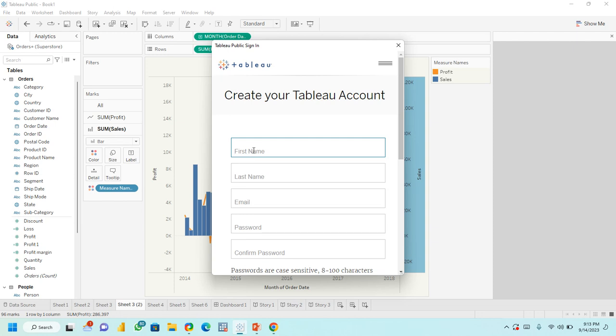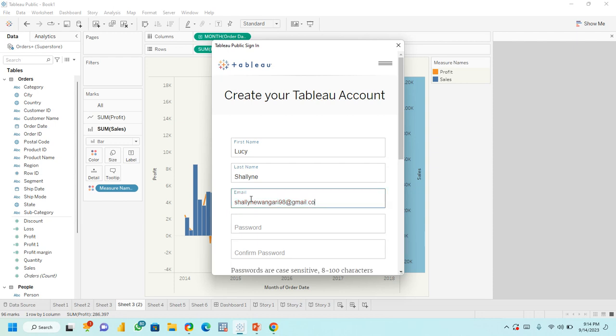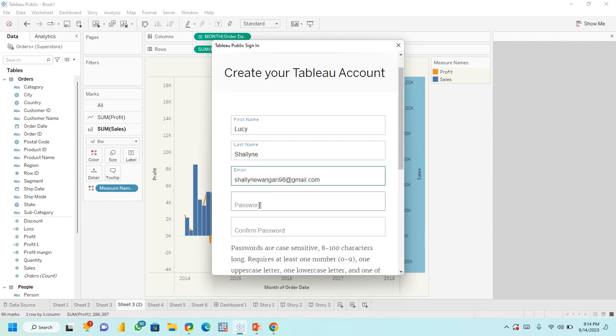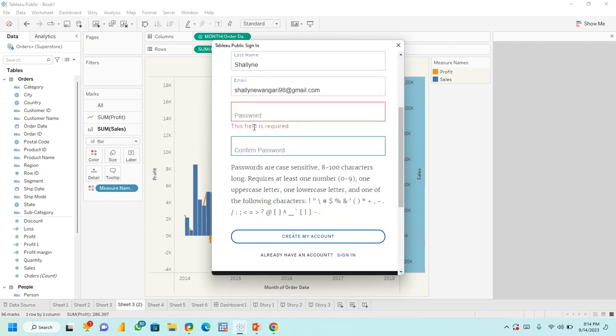Then you key in your details: first name, last name, email, then your password and confirm.